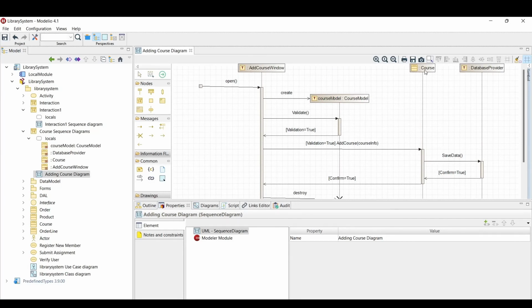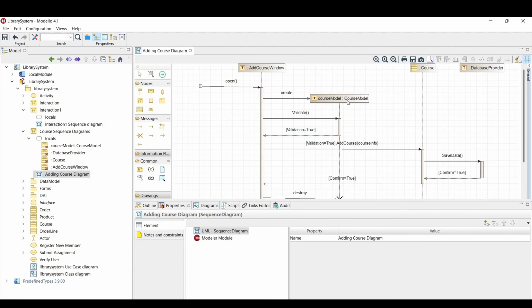As I said, for course, probably you can also do some validation before you do the actual saving. If you want double validation, you may have it inside the course model and then inside the course. But this would also be enough in this case, since the course model will handle the validation part.